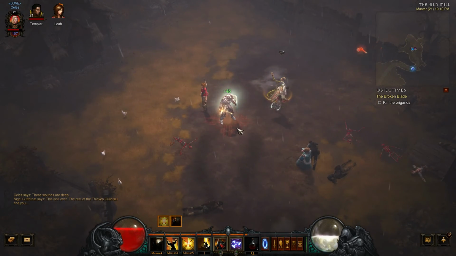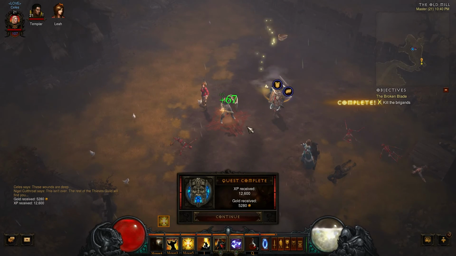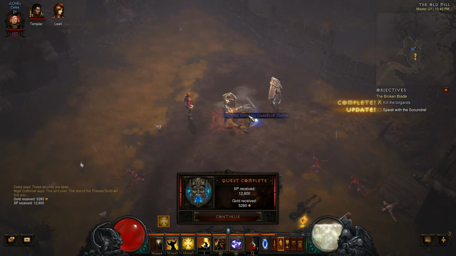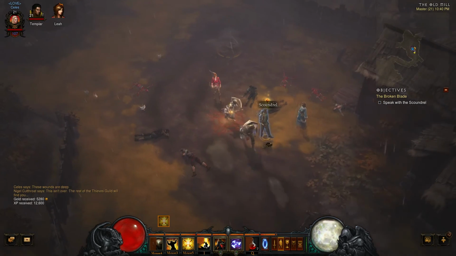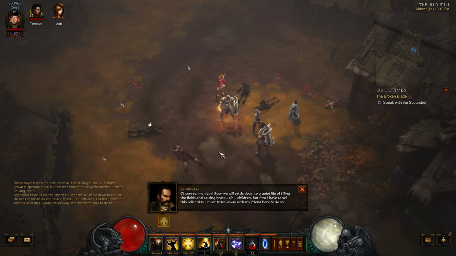This isn't over. The rest of the Thieves Guild will find you. Here's the relic, my love. I hid it like you asked. Father's grown suspicious of us, but that won't matter once we're married. It won't be long, right? Of course, my dear. Soon we will settle down to a quiet life of tilling the fields and raising children. But first, I have to sell this relic. Alas, I must travel away with my friend here to do so.